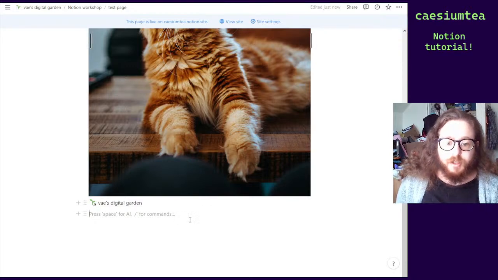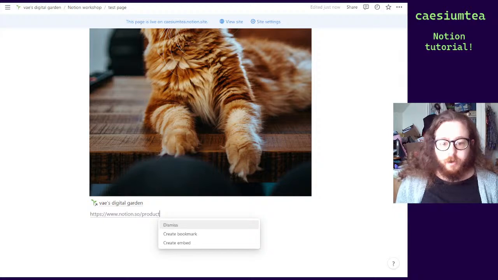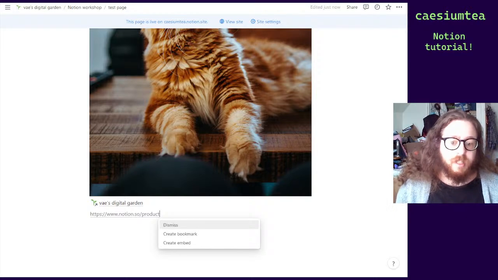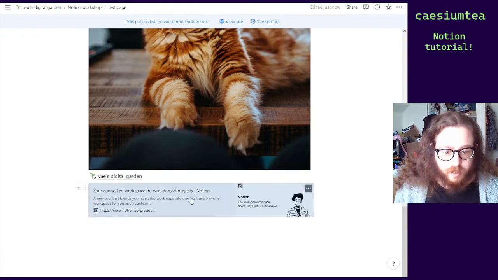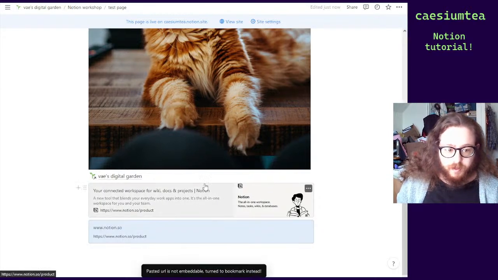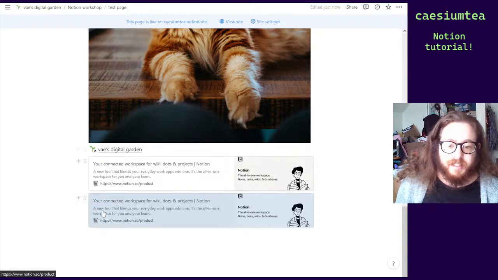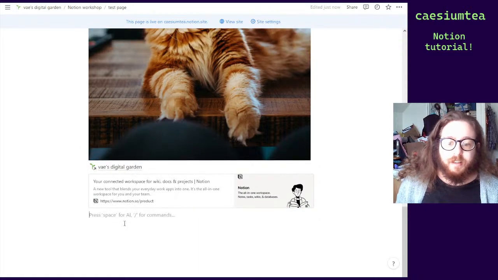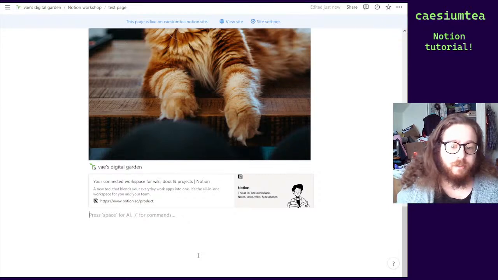So, I just copied the URL for the Notion product page. I'm going to do a Control-V and paste that URL into Notion, and it automatically pops up this menu. Dismiss means do nothing, just leave it as a regular link. Or you can turn it into a special block, a bookmark, which looks like this. It's a short section that shows the title and a little preview image of the web page that you pasted. Or you can do create embed, which, actually I forgot, for web links an embed is exactly the same as a bookmark. But if you had pasted in the URL of a YouTube video, the embed would actually embed a video player directly into your web page.